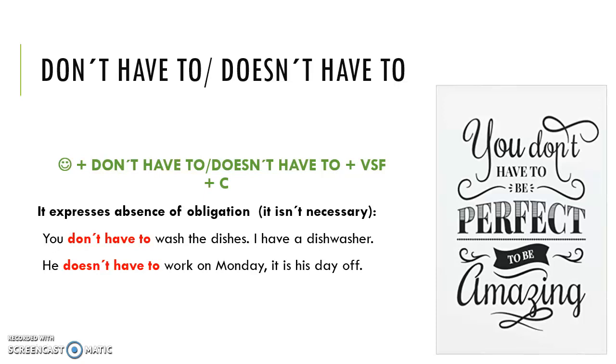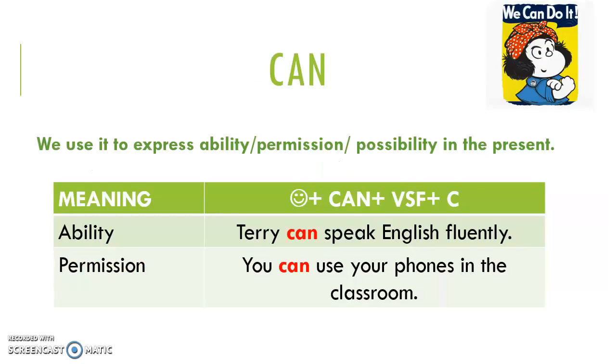Okay, and that's it. That's it with have to. We are going to continue with the other modal verb. There is going to be can. Okay, can is very easy. You already have worked with it a lot. Okay, can is going to mean, guys, is going to have different meanings. We are going to study only two in this time. We are only going to study the ability meaning and the permission meaning.